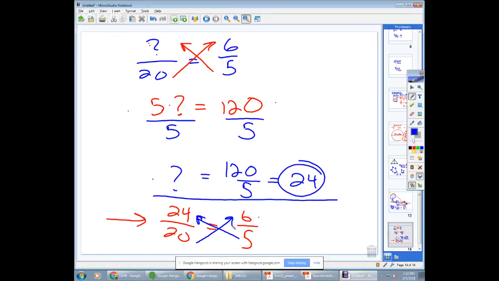Can we come up with another way to check it? Do we have a calculator nearby? Yeah, on your calculator, you can just type what's 6 divided by 5, get a number. What's 24 divided by 20, get a number, hope they match, because we're claiming that they're equal. So there's lots of ways we can play around with checking a proportion. Cross multiplying is one way, which is a good one because that's how we got an answer in the first place. All right, let's see. Take a couple more examples of this.